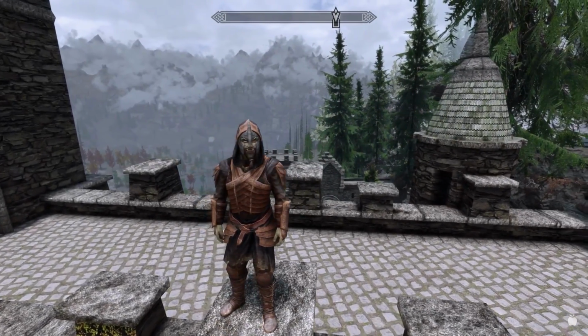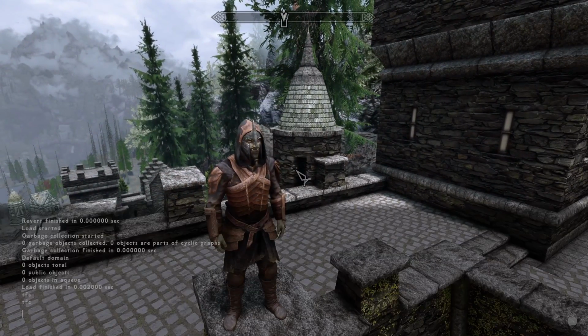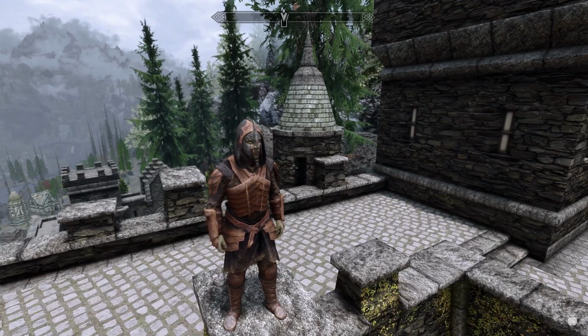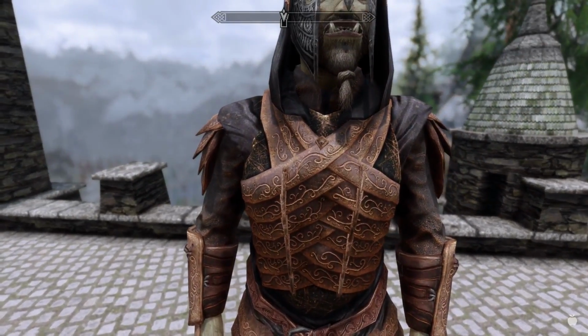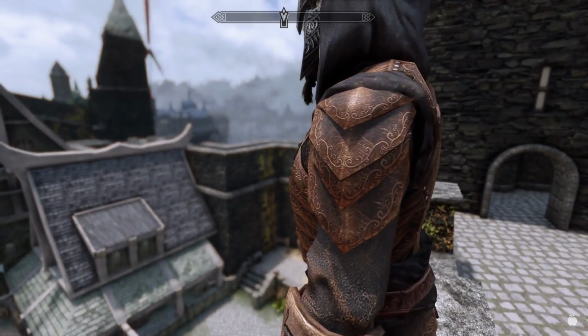Alright, next we have the Bosmer Engraved armor set. I think this is another one. I'm just going to have to go into detail on this. Because the individual folds in here are... Yeah, that is some detail work right there. Look at that stitching.